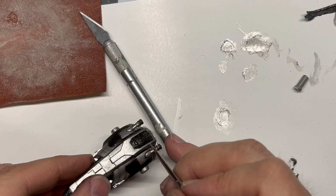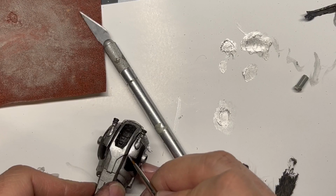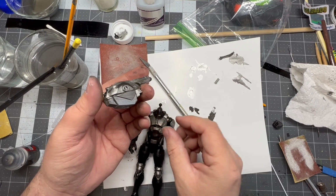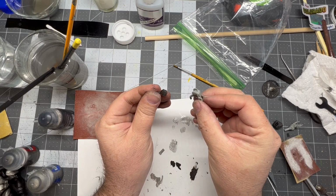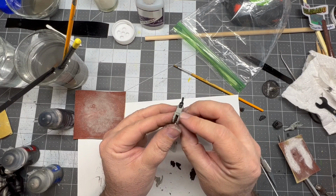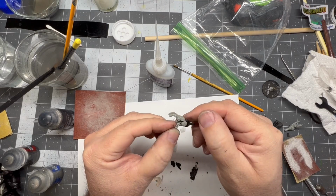I also did a little bit of dry brushing on that big black area in the middle. And so there's kind of a shot of the knees and all the armor. The head is painted up. That's looking pretty great. So I'm really liking how this is coming. So there's that notch in the hand that I was talking about. And there's the little peg from the other hand. That's looking great. I'm going to glue this together. Once I get this glued together, I think I'm going to spray paint this hand silver, do a little wash on it, and we're going to wrap this thing up. So, awesome. This is fun.